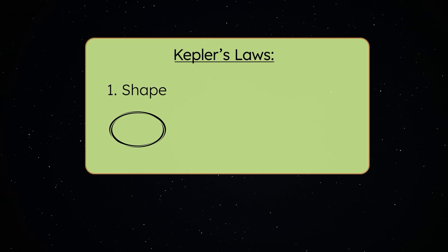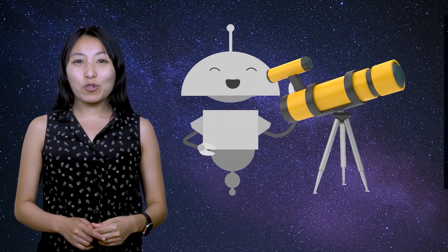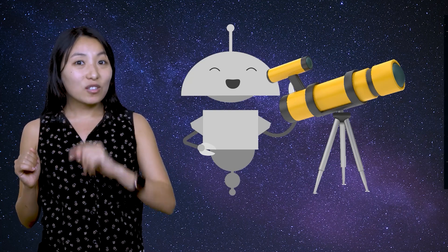Kepler's first law told us the shape of a planet's orbit is an ellipse. His second law showed us that a planet's speed changes as it orbits. And his third law lets us know the time required to complete an orbit is based on the planet's distance from the sun. Taken together, Kepler's three laws of planetary motion are foundational for every space mission we launch and how we study space through the field of astrophysics. Kepler's work allows us to predict exactly where a planet will be years or even decades into the future. Today we can send missions across billions of kilometers with confidence, knowing that the planets will be exactly where the math says they'll be. Thanks to Kepler's work, we can look up at the planets not just with wonder, but with the tools to reach them.